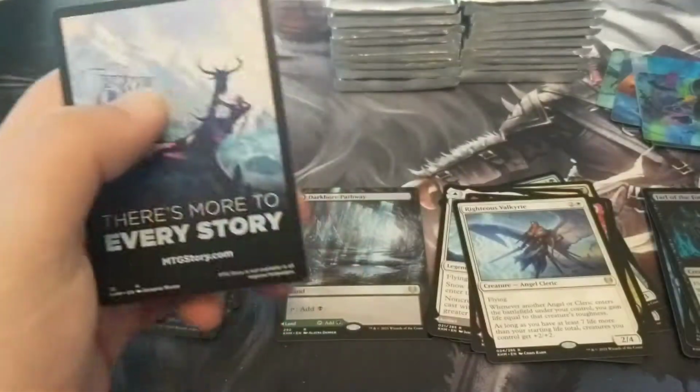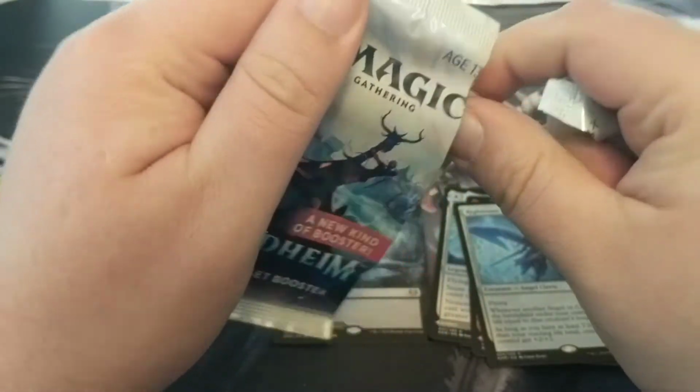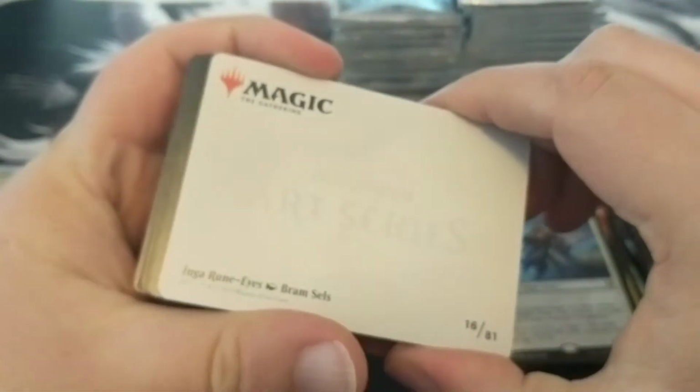Mammoth Growth, great draft card. You can pretty much make money opening boxes of Theros Beyond Death right now. Boxes were going for draft boxes, because they don't have set boosters boxes for Theros, just draft and collectors.